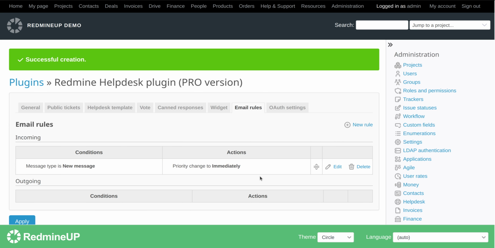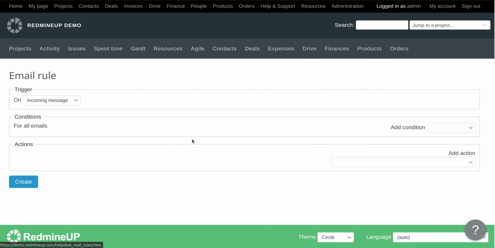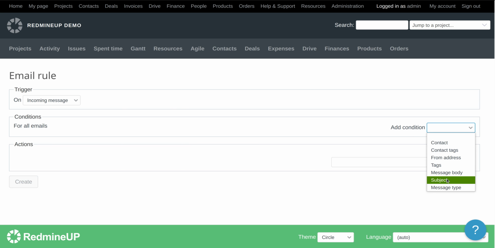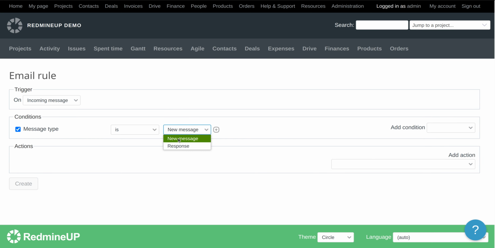Okay, and the second rule that we'll create is going to be again for incoming messages, but this time the message type will be response. So this means that from the other example, response is actually the in progress tickets. So the ones that are already ongoing, there are a lot of replies from client and from support agent, and it is an ongoing discussion in general. So this is message type response.